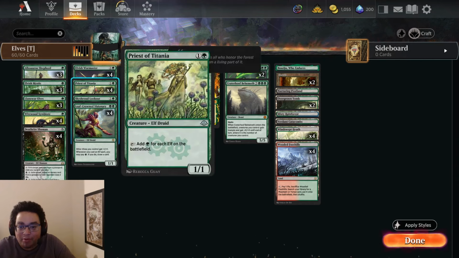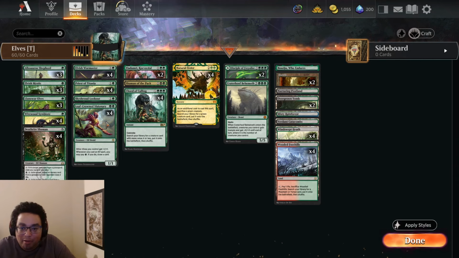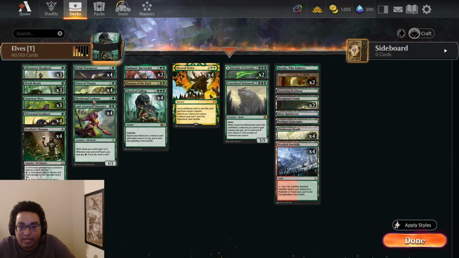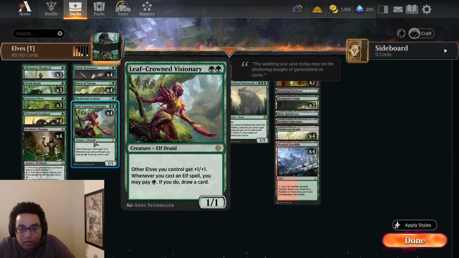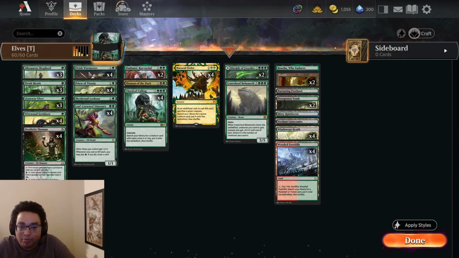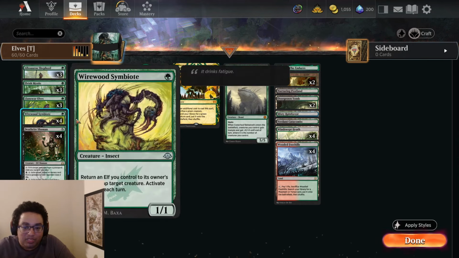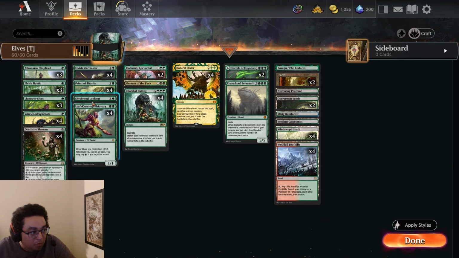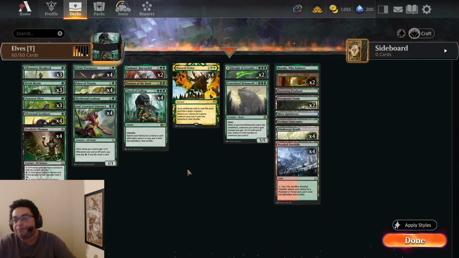Generally, it's like, okay, I'm going to untap my Priest of Titania, give myself a bunch more mana, maybe I have Leafcraft Visionary in play or Eladamri in play, get myself something to keep casting through, keep drawing more cards. And Skyshroud Lookout, guaranteed to hit an elf, which is really nice. And then, yeah, you can keep doing that. And eventually, later on, you'll hit another Wyrewood Symbiote, bounce the Lookout again, and tap the Priest again, have even more elves to keep making mana with. You kind of get the idea.